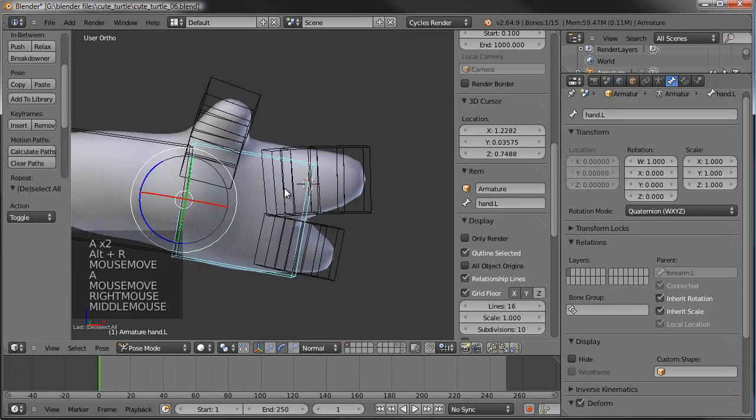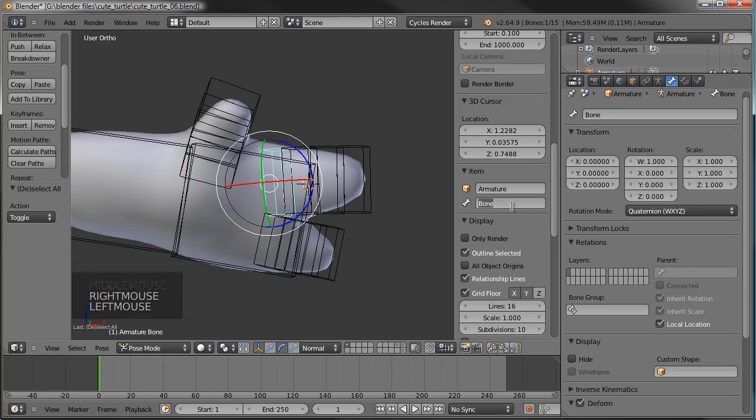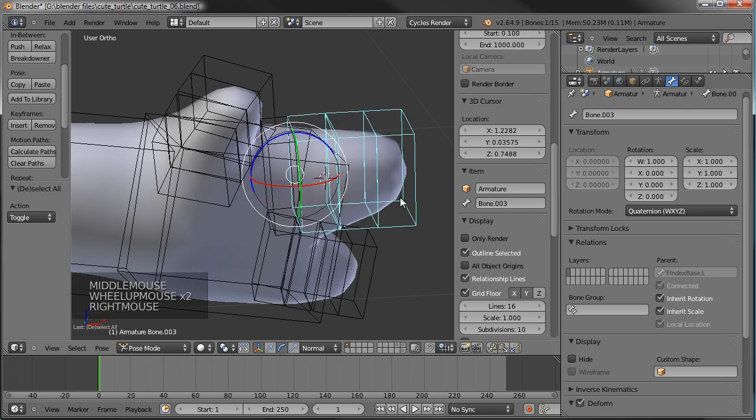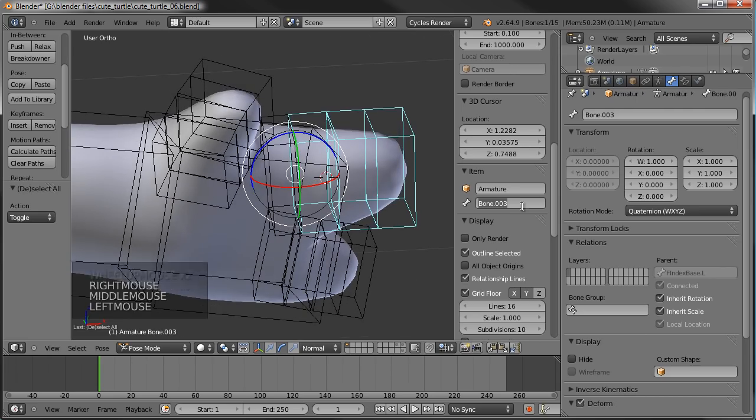And let's go ahead and start naming these. We'll call this one index base.L. I guess we can put an F at the beginning, F capital index, just so we can tell it's the finger index. I'm sure nothing else is going to be named index, but just for uniformity's sake, everything else is named a little more descriptive. So we'll say finger index.L. This is just the finger itself, so just the index finger.L.